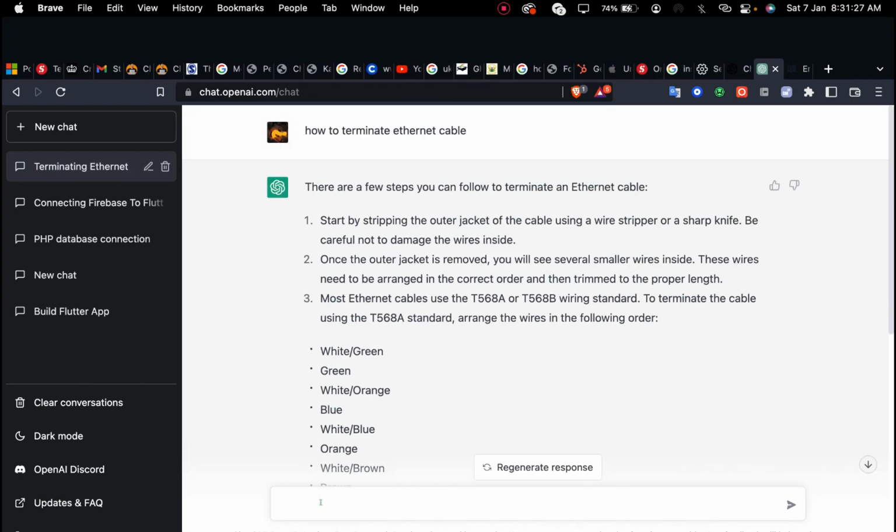Let's see straight through, or let's do a crossover Ethernet cable.